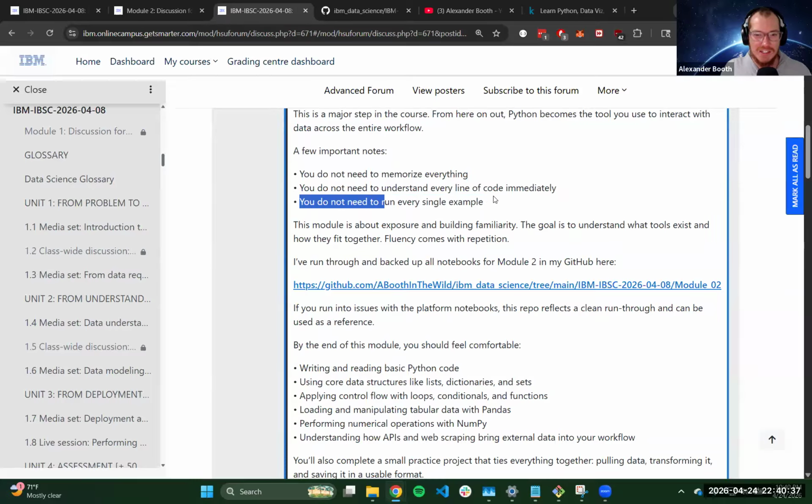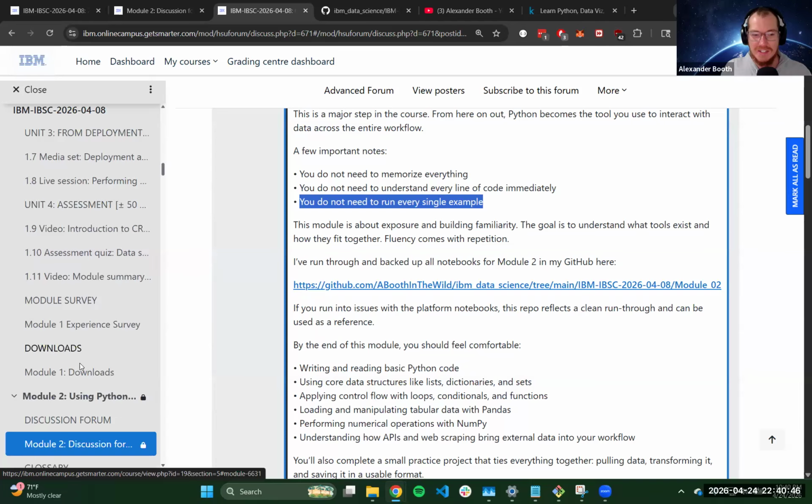And finally, don't feel like you need to do every notebook or every activity or everything, especially if it's a concept you already feel like you understand, right? The only things that are graded are the quizzes. So I actually didn't show that earlier, but yeah, there's your 110 assessment quiz.